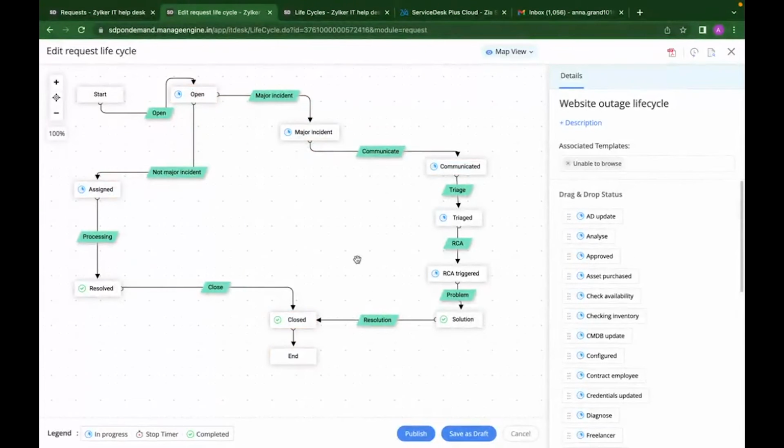These are no code solutions, and you can simply drag and drop the statuses on the canvas just like that. You can perform a whole bunch of actions using life cycles. You can create tasks, you can create notifications, you can perform custom functions, and a lot more. We'll explore all the life cycles in great detail in our upcoming masterclass episode, so stay tuned for that.